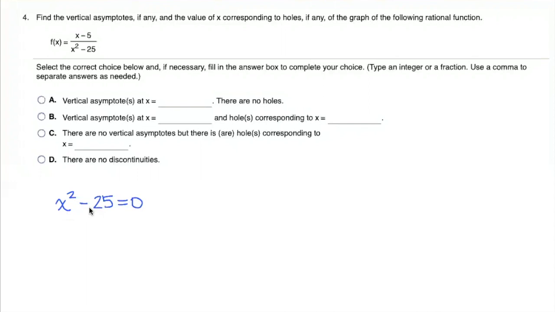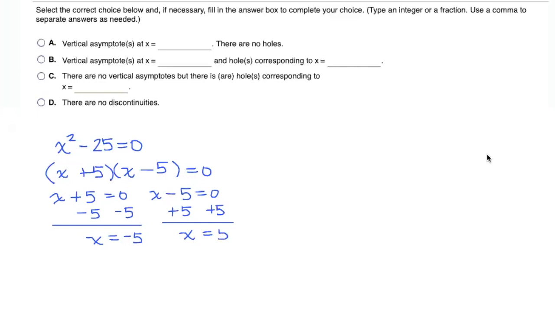This is difference of two perfect squares. It's subtraction, x is a square, and 25 is a square. It's 5 squared. And solve. And I have discovered that there are two times when the denominator would be 0, and that's if x is positive 5 or negative 5. So for my domain, these are the values I would want to exclude.